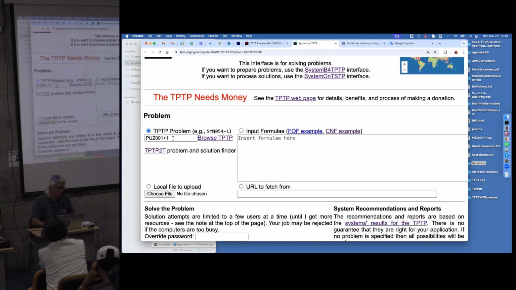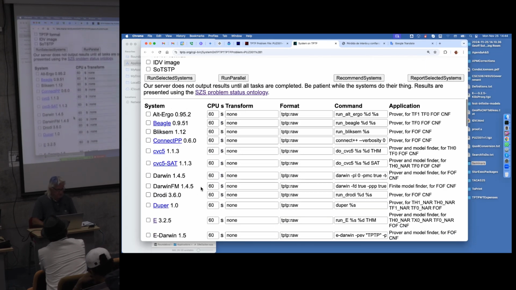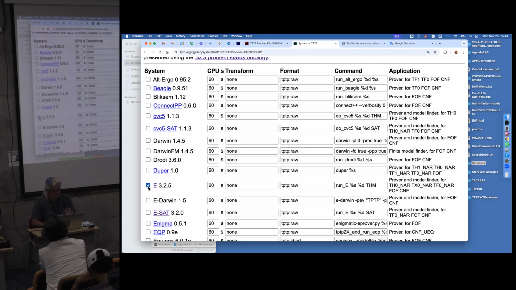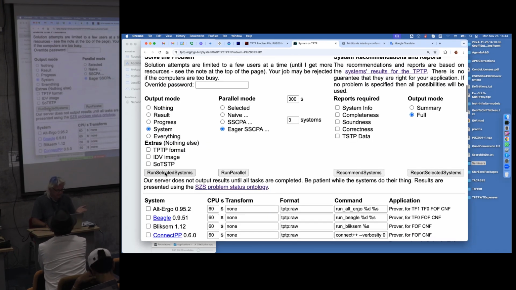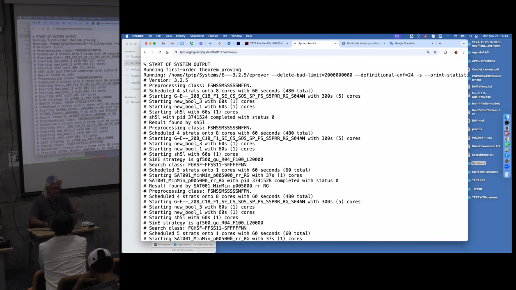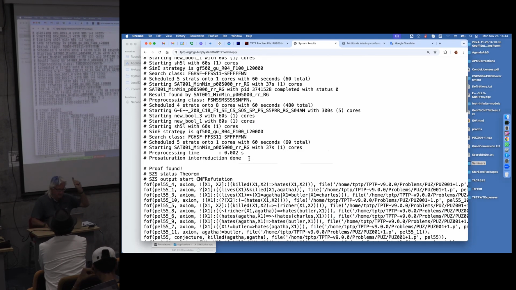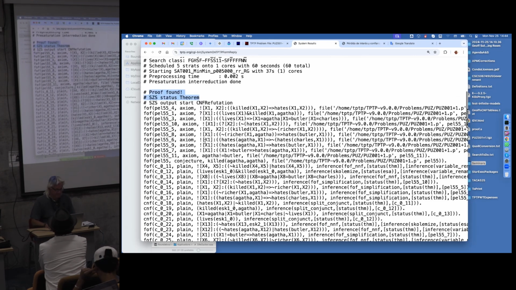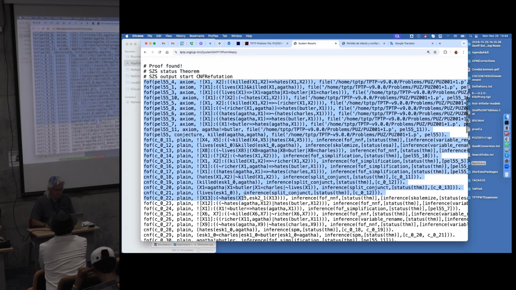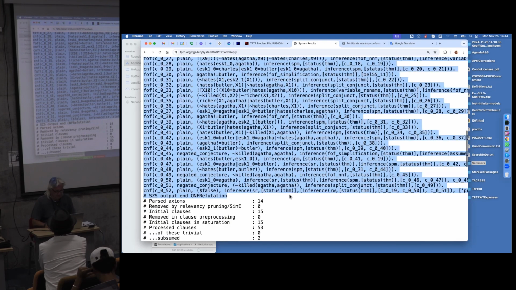So I put the problem in. This is it. And we'll choose a theorem prover. This one, I know it. See, I've got lots of these tools for testing. And we say, go. And lots of things happen. Magic. It's all in Miami. And it says, yes, proof. I've done it. I have proved that Agatha committed suicide. And it says, here is my proof. And you look at that and you say, yeah, right.